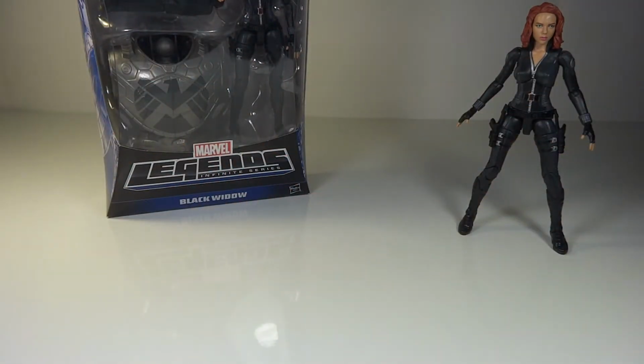But the other thing that's essential for Black Widow are some guns, and she does not come with any guns. I think they consider the gun that goes on Mandroid's shoulders as something you can use for her, which is ridiculous, because it's a comic gun, it's massive, and it's not something that she uses whatsoever, so it is very disappointing not to get any pistols.